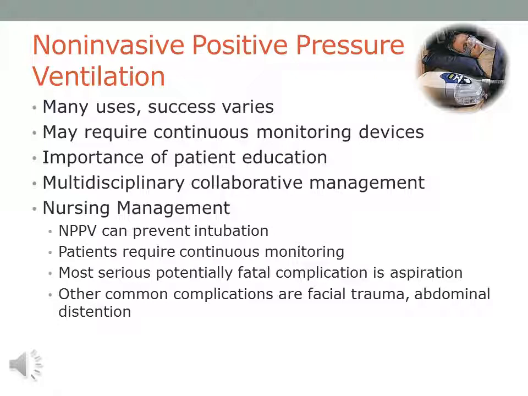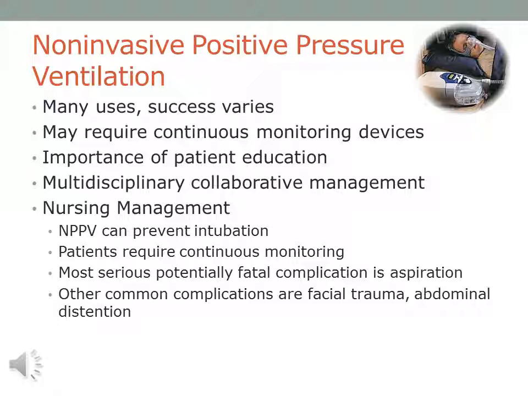When it comes to nursing management, we said that this can help prevent a patient from being intubated, but they do require continuous monitoring. One thing we have to be careful with is that a patient who's got a mask on that's constantly blowing air in is at risk for aspiration, because if they were to vomit or get fluids in their mouth or saliva, the air could potentially push it down the airway.